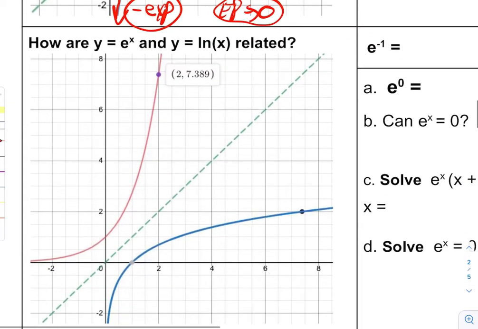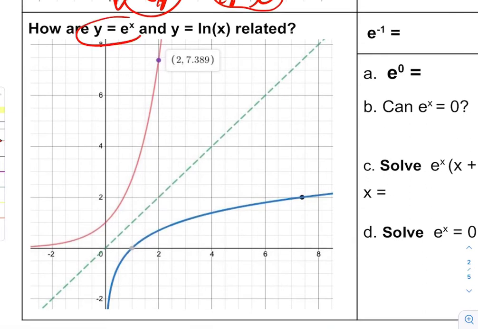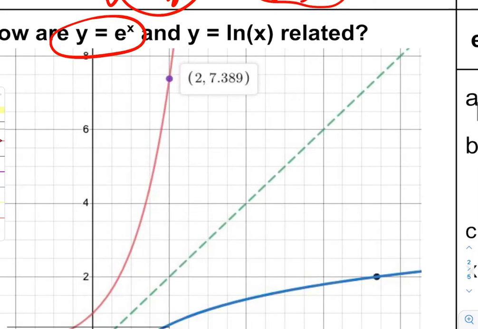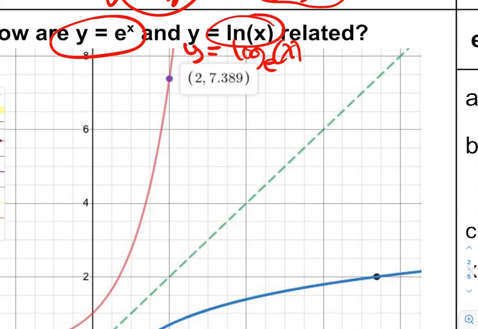Well, what about if we start to look at e to the x then? Is there a logarithm for e to the x? Well, of course, there's a corresponding logarithm for every single exponential function. Now we write it as y equals ln x, ln of x, but another way we would write it is log of x to the base e. This is just our shortcut, okay? Now in some places in the world, they write it out in full, log of x to the base e, but certainly here in Canada, we always write ln x, and it just means, they call it the natural logarithm, the log of x to the base e.